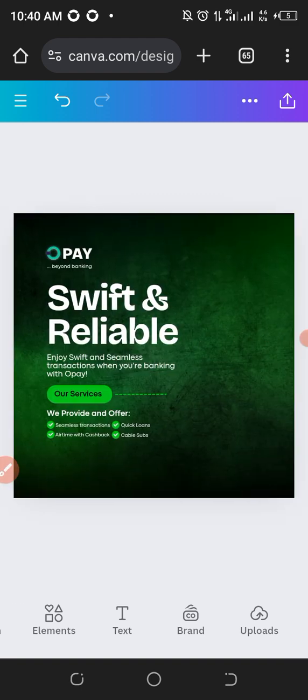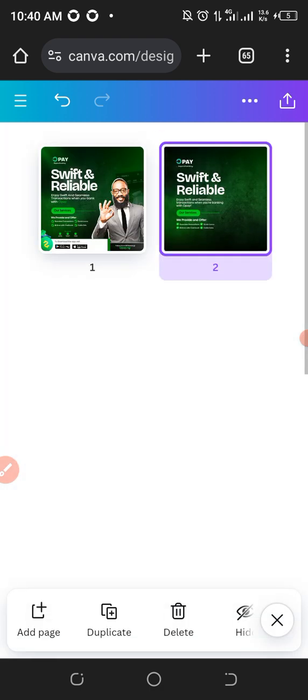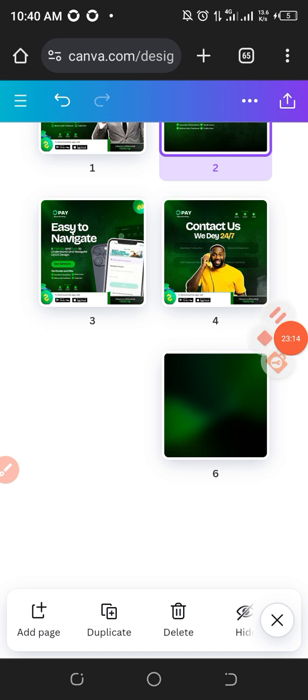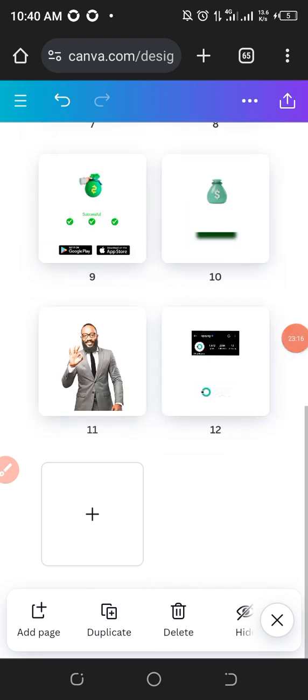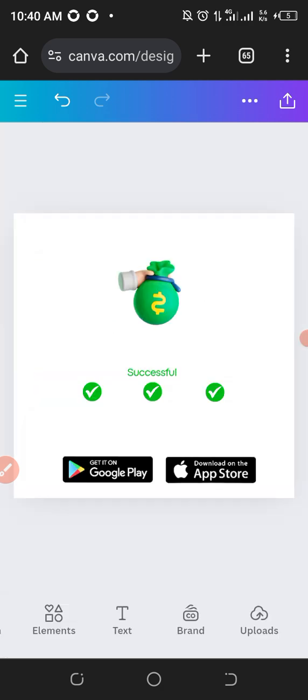So now what's remaining? Successful. Yeah, that's successful stuff. So I'm going to get the successful stuff from the resources. Scroll down, scroll down. Hope you see with me. Okay, just 23 minutes already. And hopefully before 40 minutes we should be done with everything. So this is the successful.